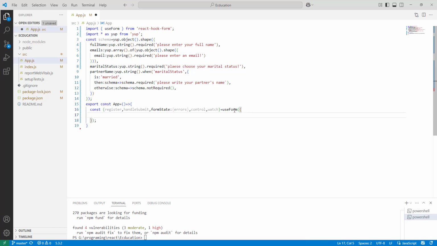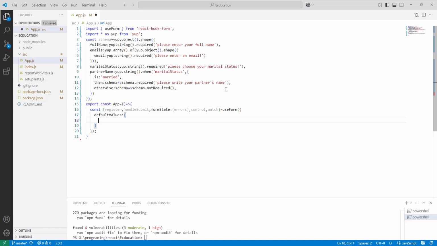Here you can write defaultValues. When you have a field array or repeat field, you have to write a default value. You have to define a default value for that field array. Here, defaultValues.